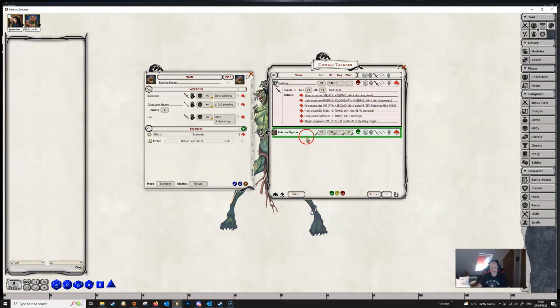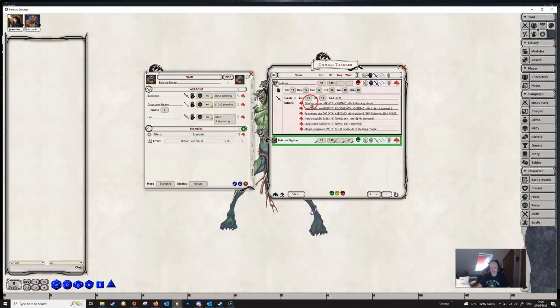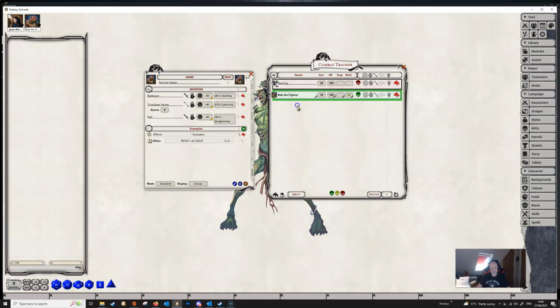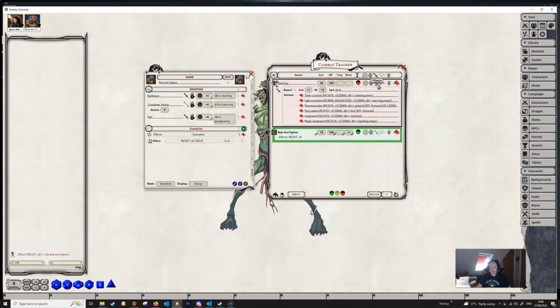And when we open up our combat tracker, we've got Bob already here, and we can apply the effect, and you can see the effect applying to Bob. So if we get the bad guy here to throw some damage at him, we've got some slashing damage here, and you can see in the chat that 5 points of damage were done, but only 2 points of damage was actually placed on Bob. The rest of it he resisted.